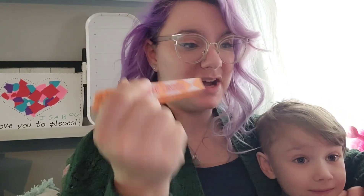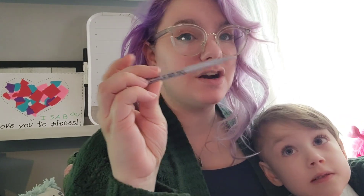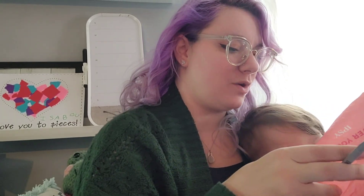I got a new brow pencil because I recently went much thinner. I usually let my crazy brows just do their crazy thing, but this one — they actually had Benefit brow pencils, which are super duper fine. They are so small, and that is what I have wanted for my eyebrows.